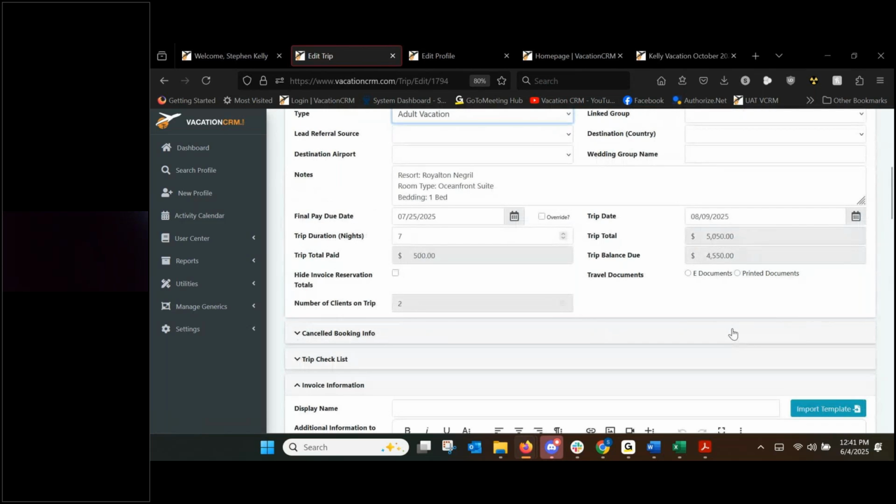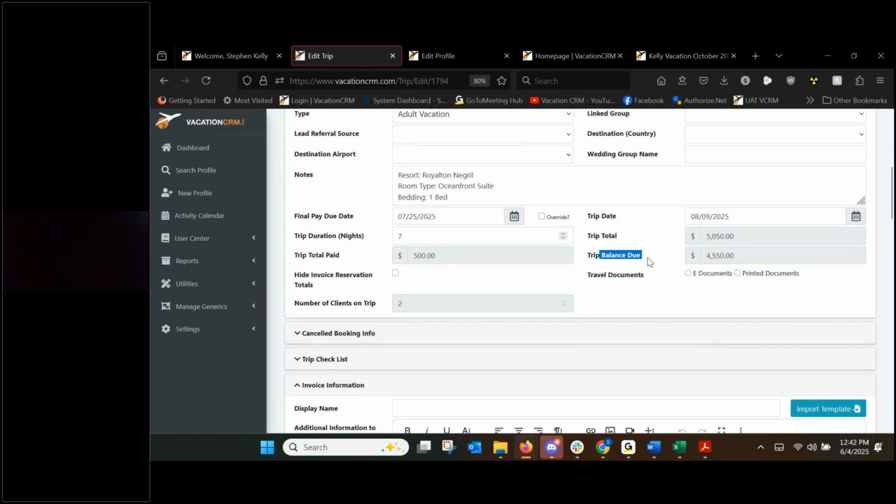Now, another thing I get a lot of questions about from agents is, when one of these numbers is wrong, they don't know what to do. And they're all tied in together. So if something is wrong in here that's grayed out, you can usually tell what it is just by which one is wrong. So let's say that the balance due is wrong.